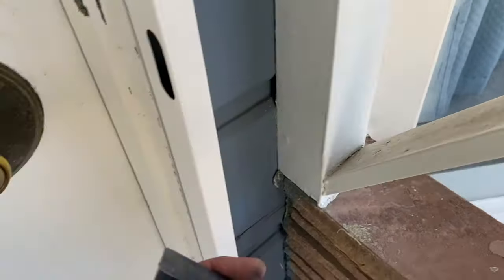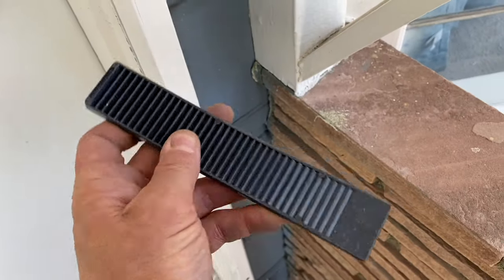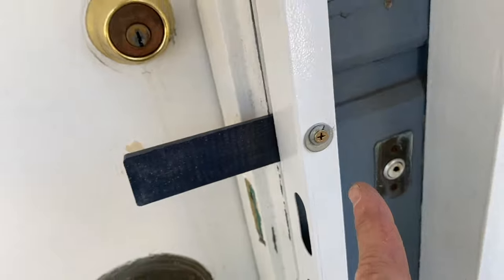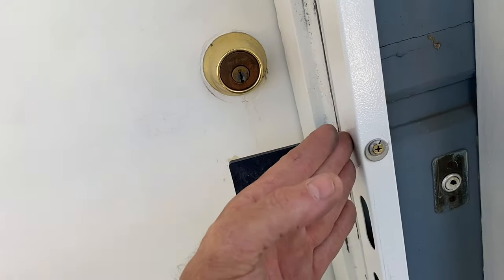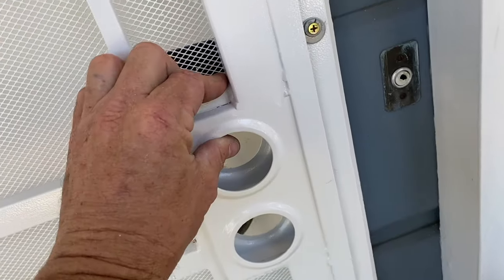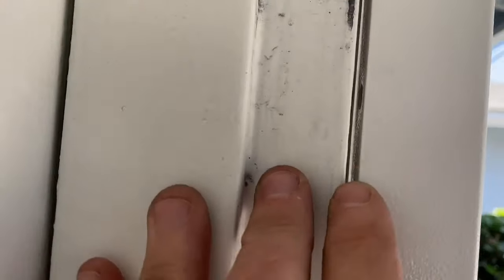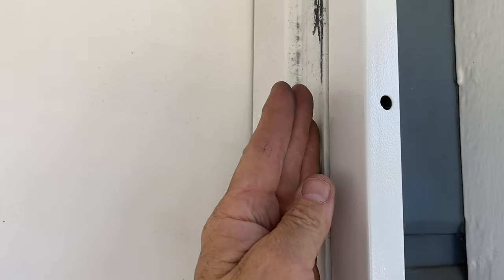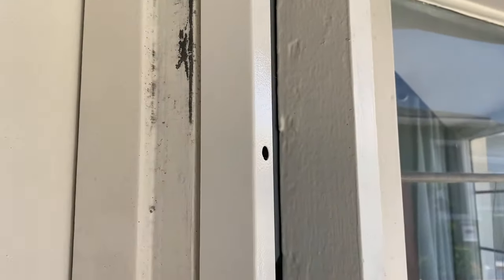So I bring these composite shims with me. Unlike wood, these aren't gonna break down if they get wet. I just cut it back to get enough in there. And now when I tighten this thing down, it tightens this piece, but it doesn't make it kick out on an angle. So now, that's perfect. And I'll have to do the same thing here. See this gap? If I tighten it, this thing's gonna go like so. Wedge something in there, put those screws in, and that'll keep it nice and tight.